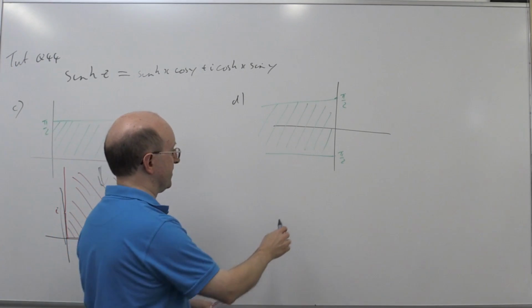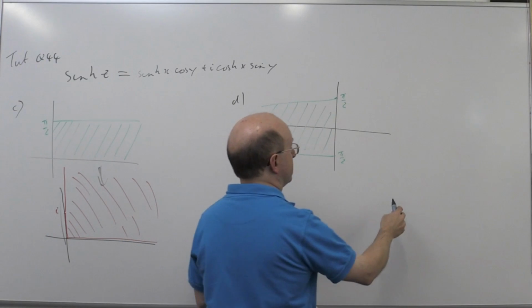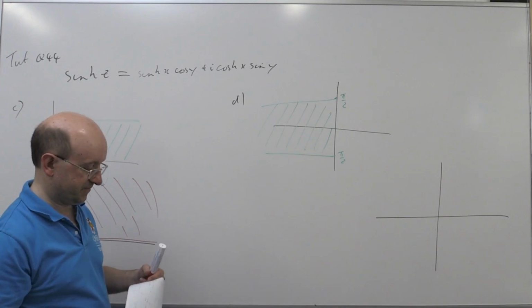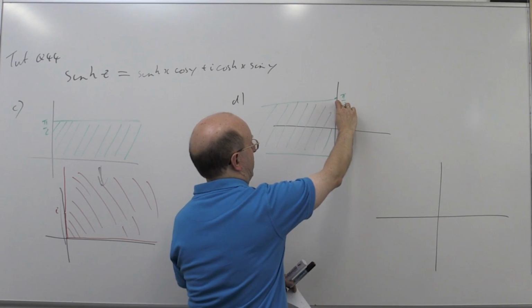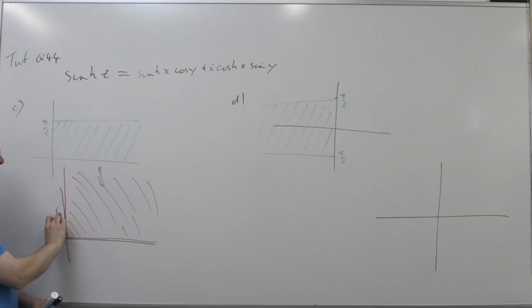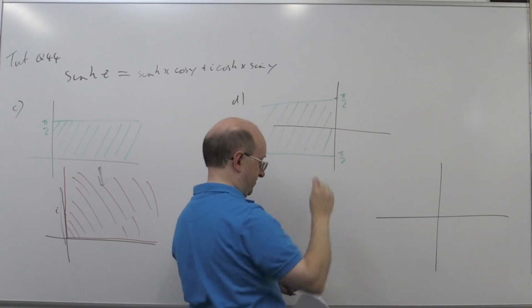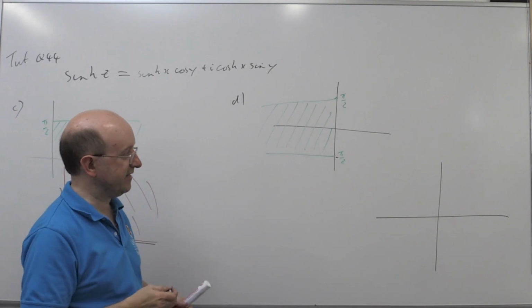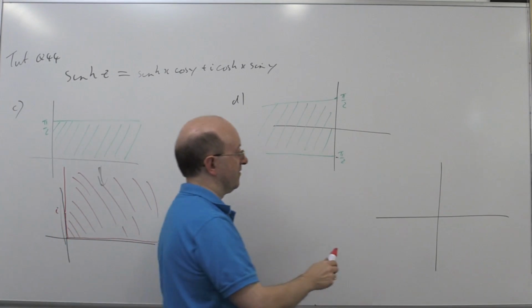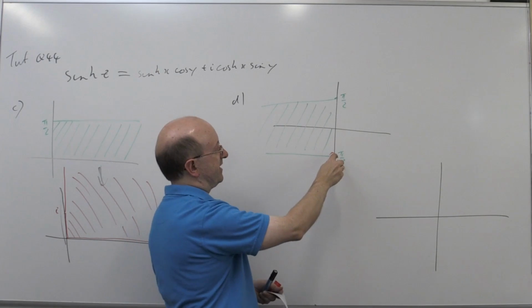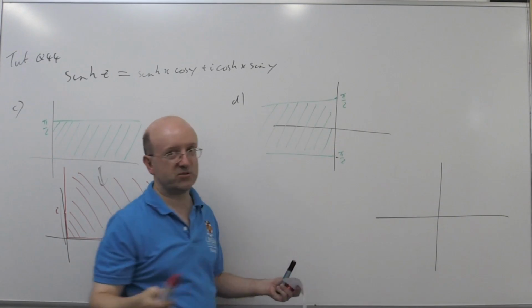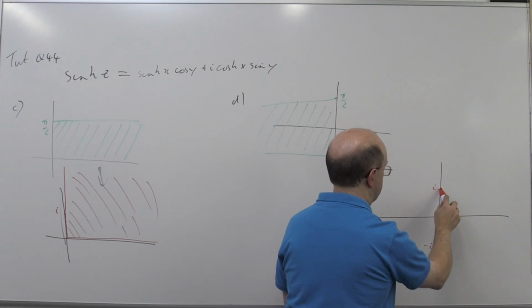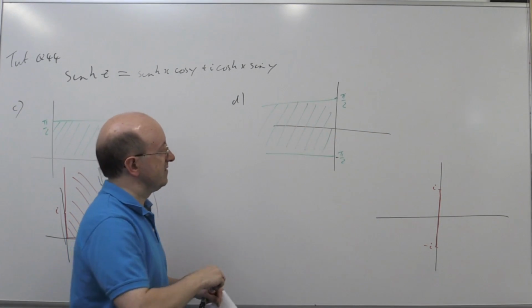And what does that get mapped to? Well, make sure I've got room, let me draw it down here. Much the same game as before. That part we already know, that gets mapped to over here, between 0 and I up the imaginary axis, and this part will get mapped to, that's minus pi on 2 there, of course, from 0 down to minus I. If you look back to the formulas that I had, since I'm varying the imaginary part from minus pi on 2 to pi on 2, I'll get the whole range of sine. So we're going from minus I to I. That's what happens to that.